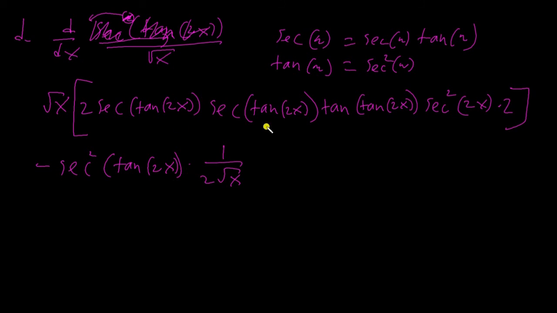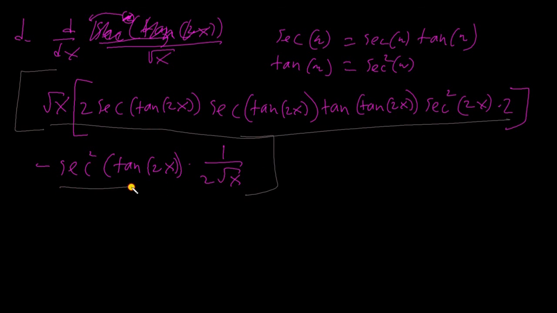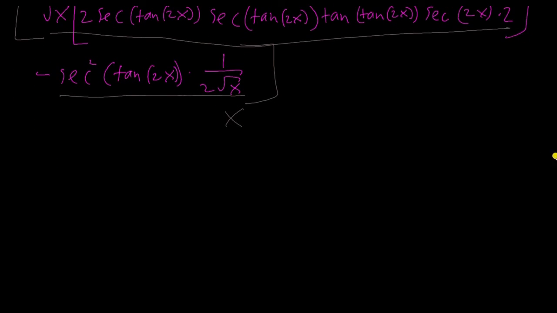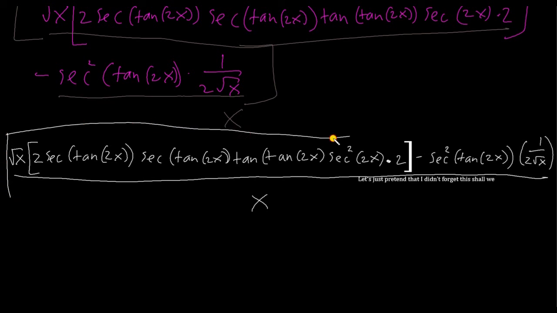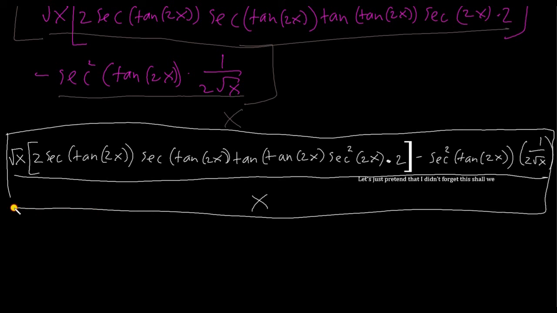Okay, and then for the final part, we're going to have this whole thing from the beginning all the way to the end. All of this is going to be divided by x. Right? So I'm going to try and fit all this into one line so it's a bit more clear what's going on. Okay, so here is the final answer for my giant derivative. Right, this is part D right there.